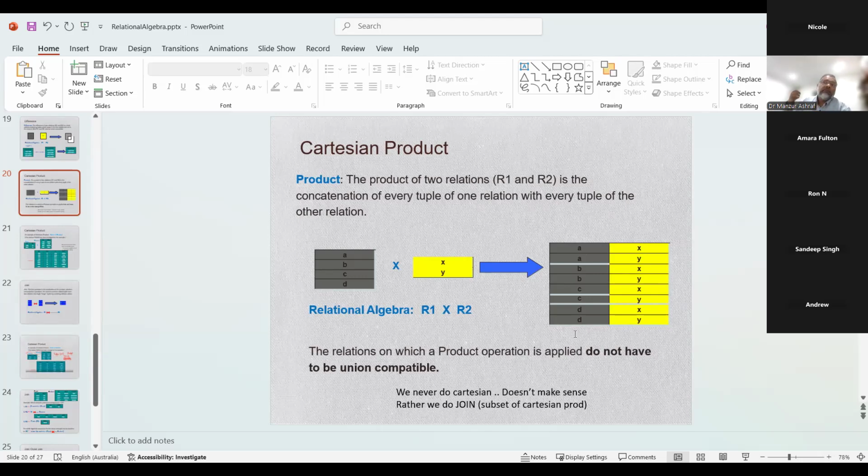Now in SQL, we'll come up with an idea called join. Join is the term in SQL in which we get the subset of the Cartesian product. That makes sense, because we only take the subset where the IDs really are related, the same IDs, and all the information we just combine together. That's why the subset of Cartesian product is mentioned here for the join, and we'll be using it in SQL from next week.